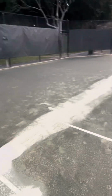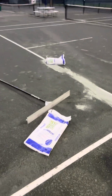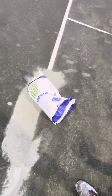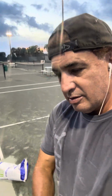Right now I am adding some new clay to the baseline. And the way I do it is I have a couple bags here of the Hydro Blend, HarTru. I have the Thomas Carr Fire. I break the box a little bit on top and just spread it around even on the line. I'm gonna show you right now. Hopefully I can.